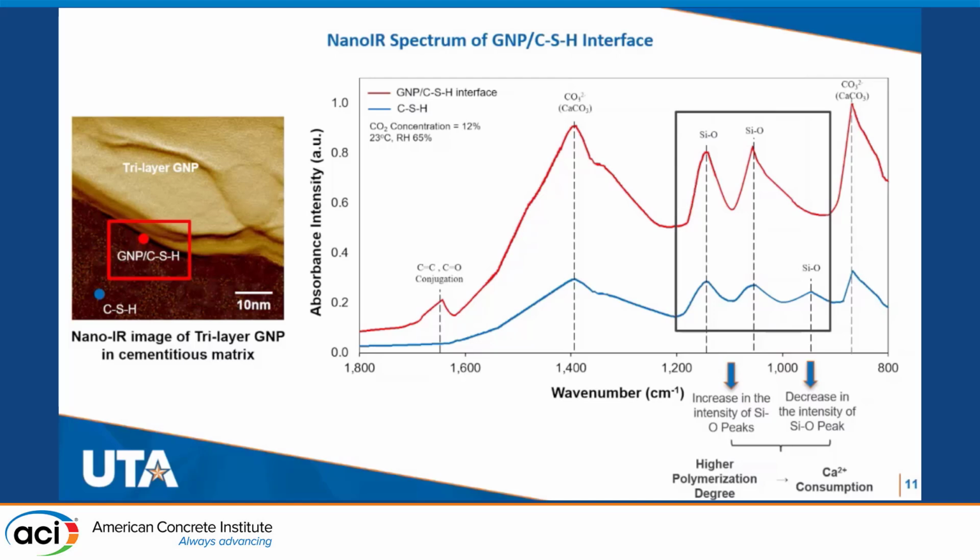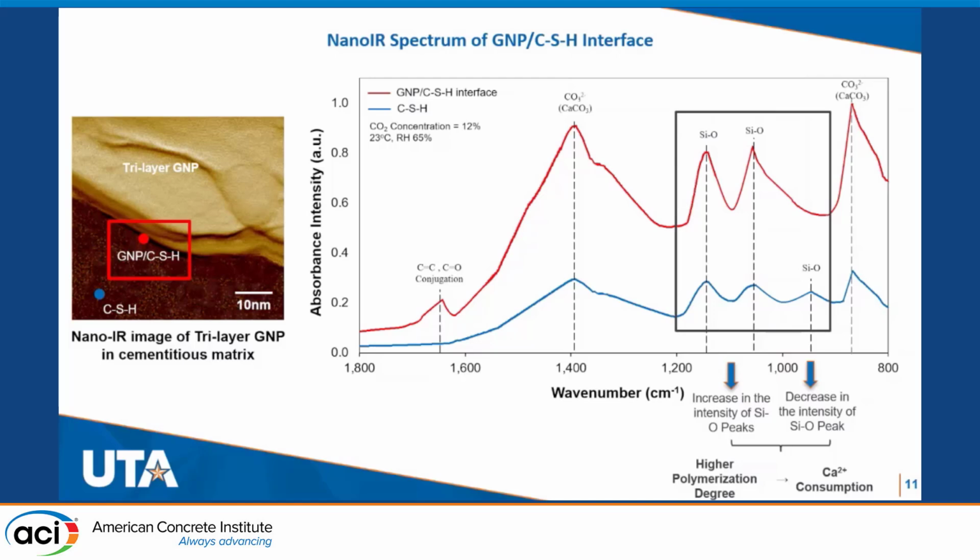Now, the silicon-oxygen bonds are 3, 1, 2, 3, 1, 2, and we have an increase in intensity of two, but one of them is going down. Now, this is actually a pattern that is pretty typical during carbonation. It appears when CSH undergoes the so-called polymerization due to the consumption of the calcium from the system. This process is also known as decalcification of the CSH.